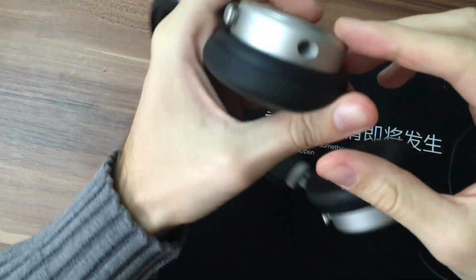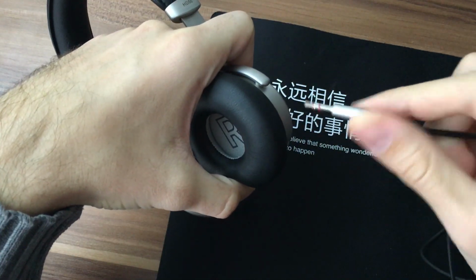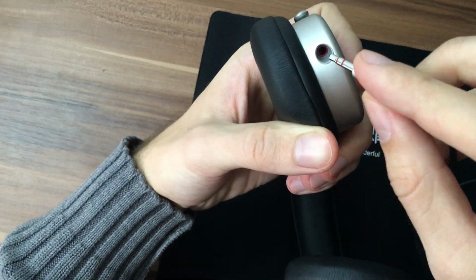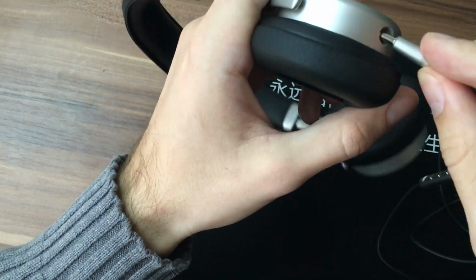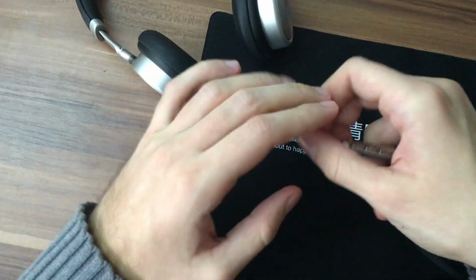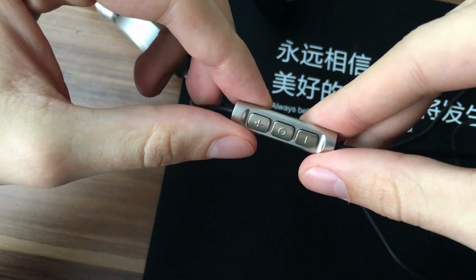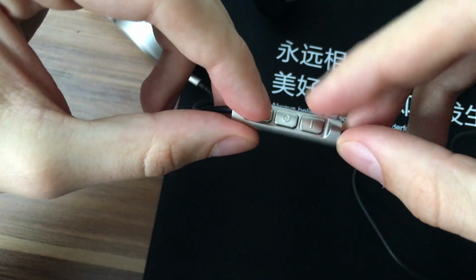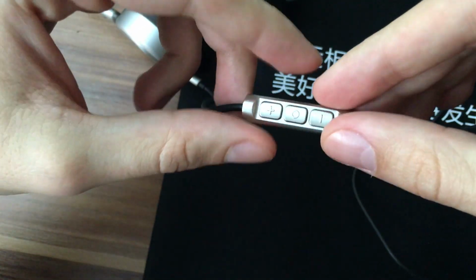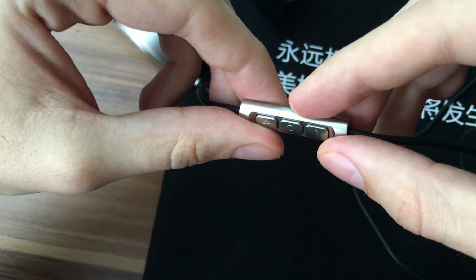On the right side there is a 3.5 millimeter plug, and the one side of the line-in cable with a 3.5 millimeter jack is marked with red color, also as input. So you plug it in here and they are ready to go. But what I want to speak about is volume controls. When I was testing the controls with iPhone, I couldn't increase or decrease the volume, not in a voice call or in the music player. I could just accept or decline the call or play and pause the music.